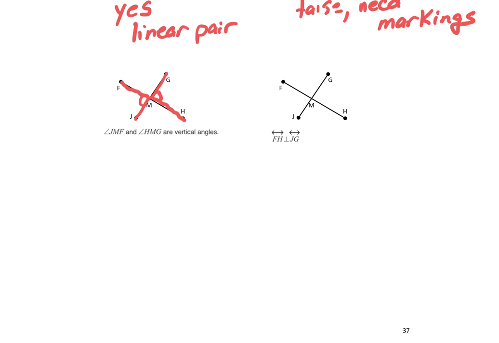True or false? There's a right angle. Could be, but it doesn't have to be. They have to be what? Anybody remember? Oh, we form an X. They form an X. Okay. So it's two angles directly across from one another when they form an X. So are these two directly across from one another? Yeah. Okay. So this would be true.